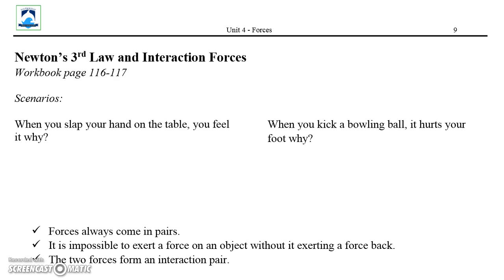So, you can read about this a little bit more if you want on pages 116 and 117 of your workbook, but think of a scenario. You slap a table, slap your hand on the table. What do you feel? Why do you feel it? You're trying to hit the table. But what happens is the table hits you. As you might have heard before, the table hits you.